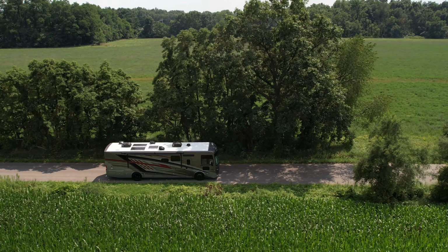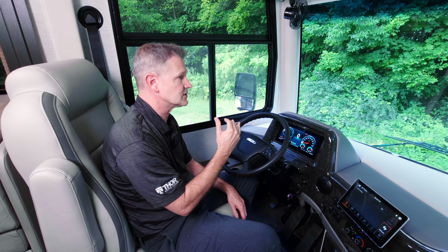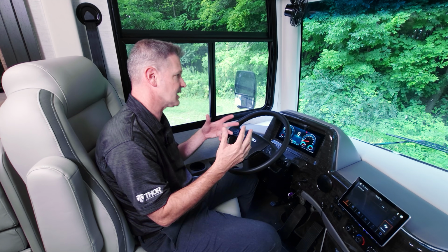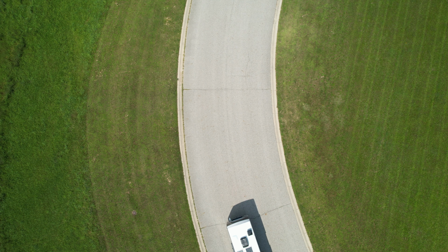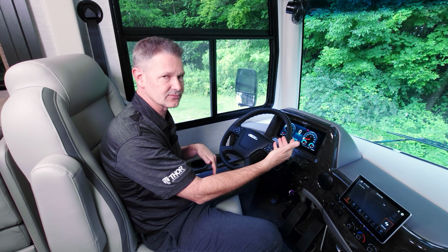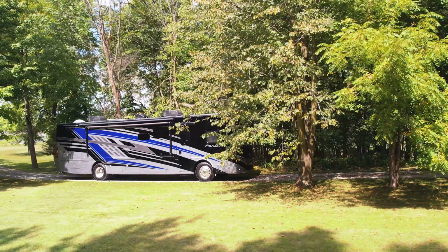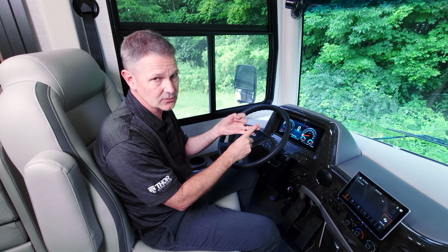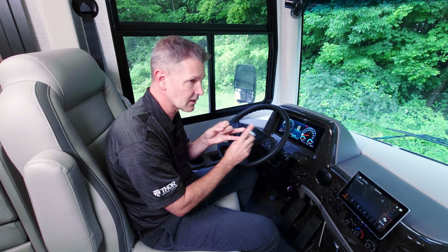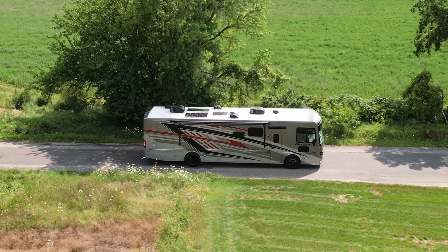Also contributing to the nice stable ride and the solid foundation is the Atlas foundation, because you always travel in luxury and style, right? So we take this XCS straight rail chassis and the expert team at MORryde, and MORryde is the place to upfit RVs. They create the Atlas foundation for each specific floor plan. So this 37.5 has its own unique Atlas foundation, which gives us a nice level solid foundation. It's also going to contribute to more storage, which we will show you when we open all of the bays on the outside. Air ride suspension, awesome driving machine.